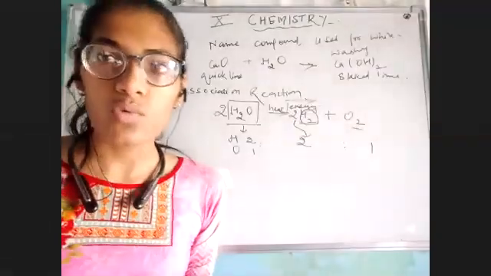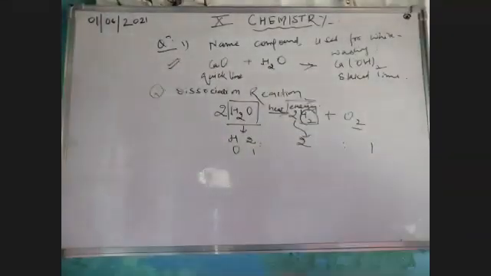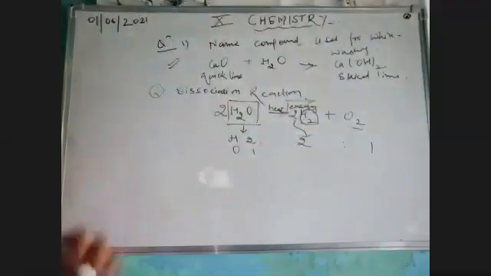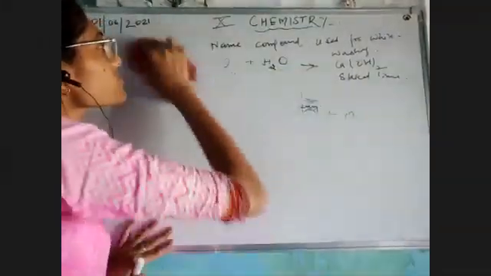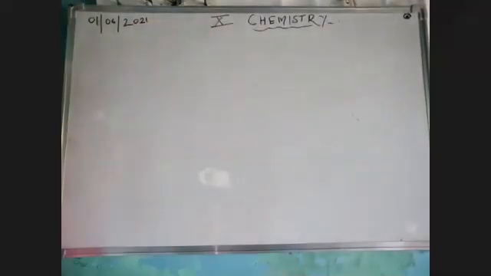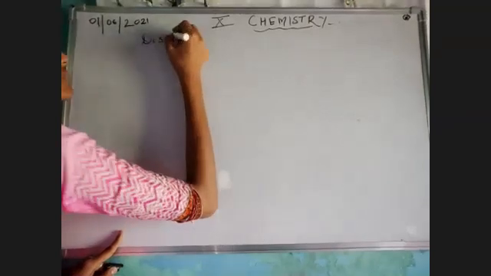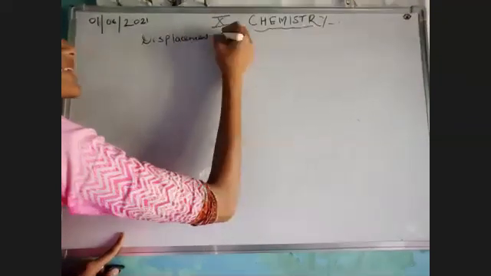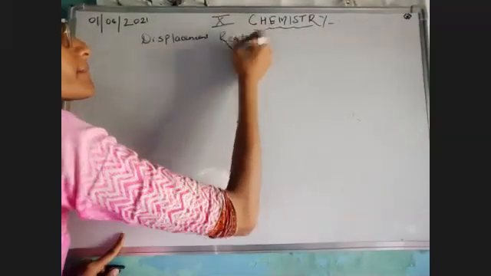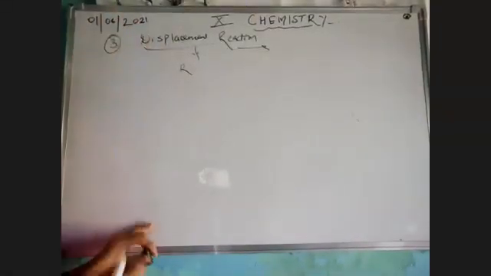Okay, now let's move to our third type of reaction, that is displacement reaction. Let's move on to our next topic, displacement reaction. The displacement reaction, as the name suggests, what should happen in this particular reaction? What could be the type? What could be the benefit? Displacement defines. All right, so we have been starting with the third type of reaction, that is displacement reaction.